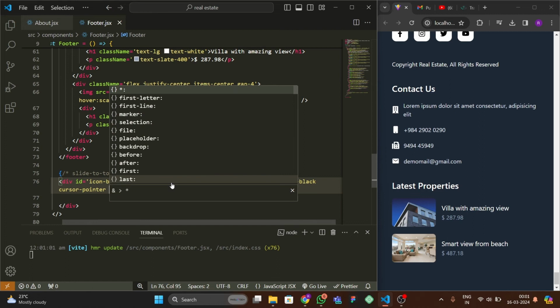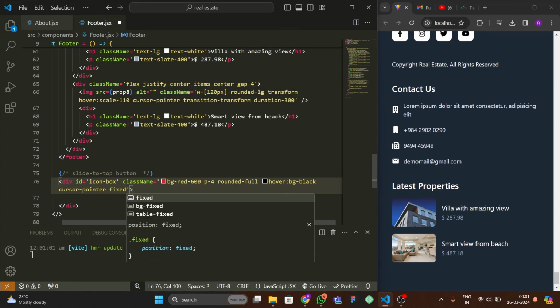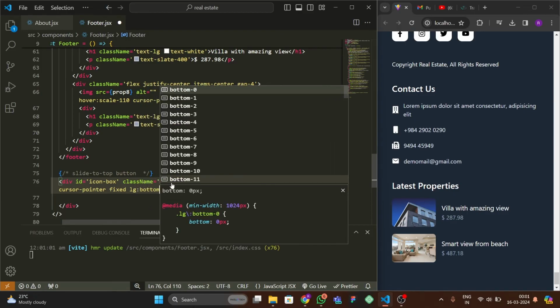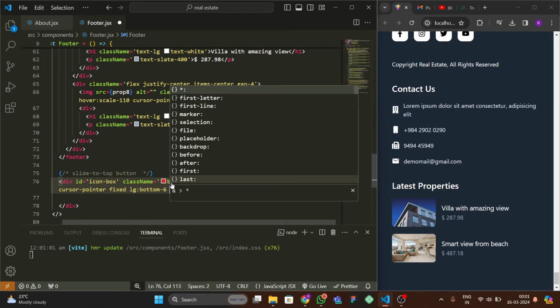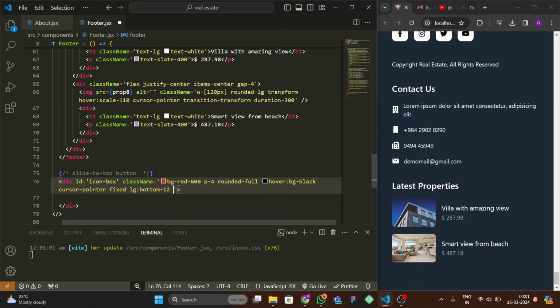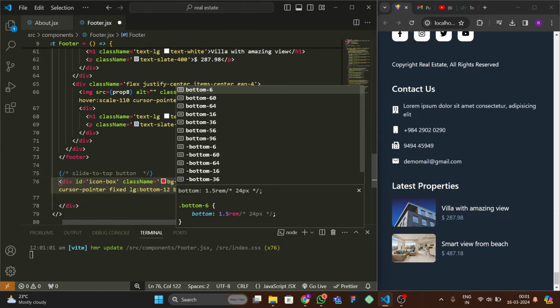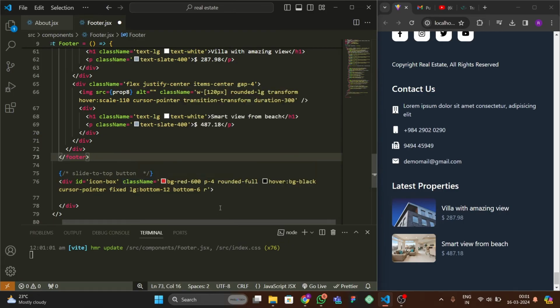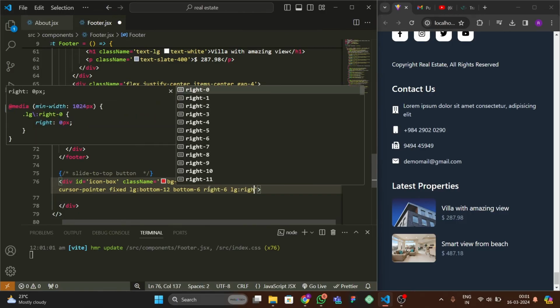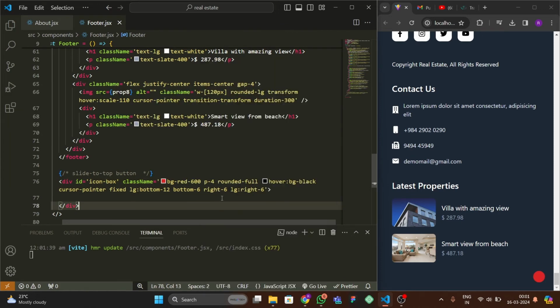Then fixed, then lg, and in the bottom the space would be, not 6, 12 on the bottom, and for the other devices it would be bottom 6. Then from the right direction it will be right 6, and in the LG right would be 6 here also.